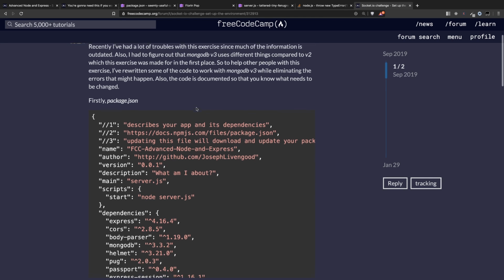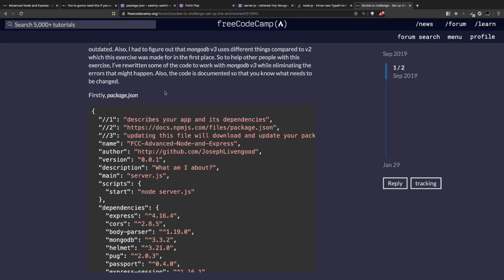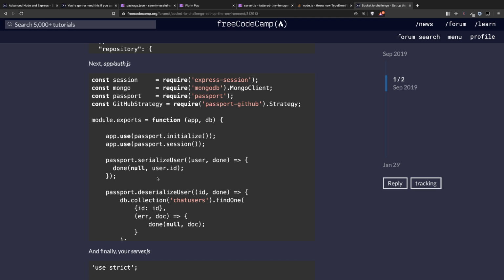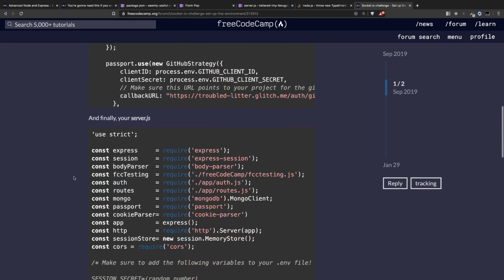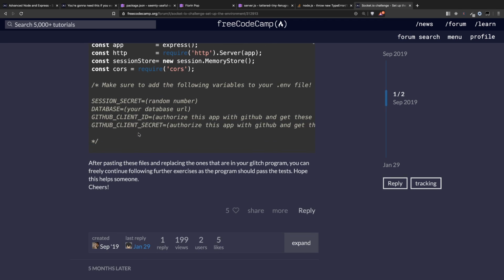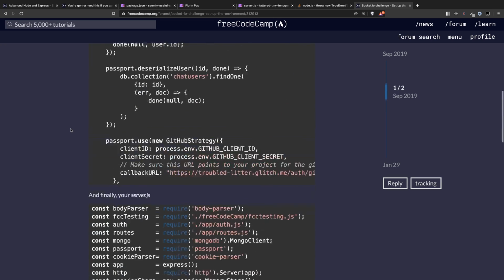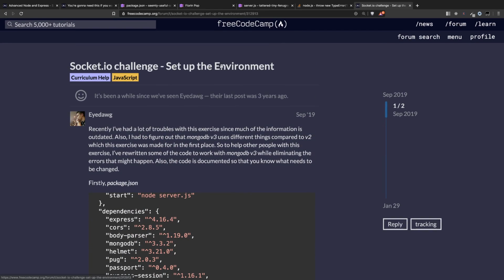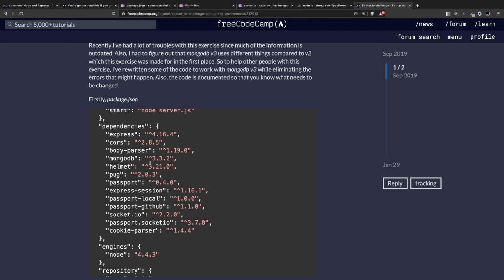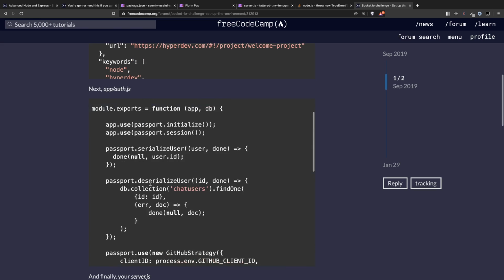Alright. Okay, firstly, package.json. Next, auth. Okay, server.js. This is for the socket.io challenge. Set up the environment. MongoDB version 3, there.